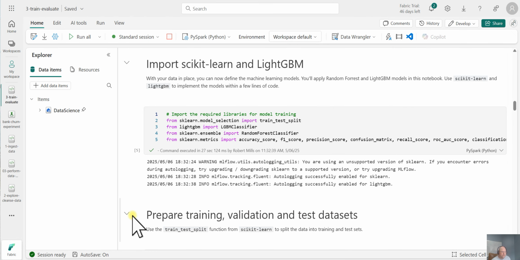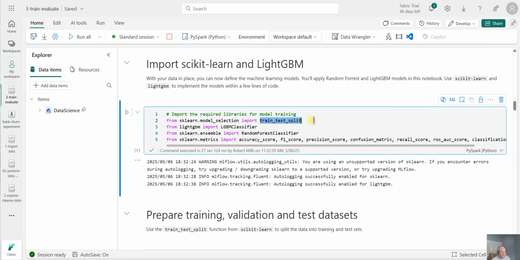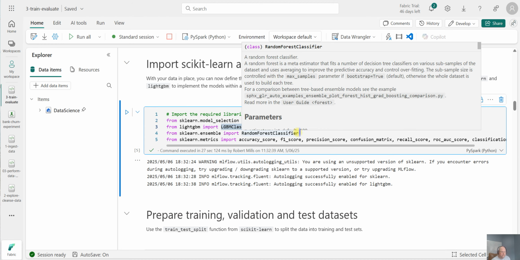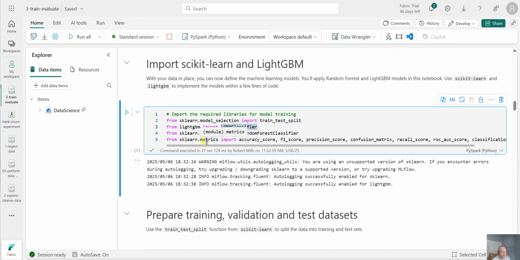Scikit-learn, I've used some bits and pieces of it, and it's actually really nice. I don't know what LightGBM is, and I have not used it before. Not very familiar with LightGBM, but train test split helps you break down different data sets. Random forest classifier, you can sort of see the explanation there. I'll pause so you can read it. And then a bunch of other stuff from metrics, right?